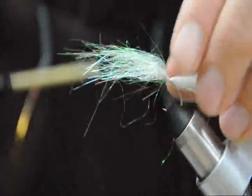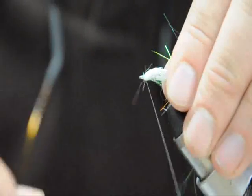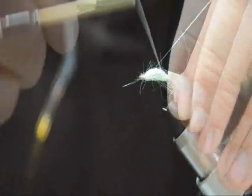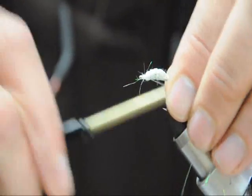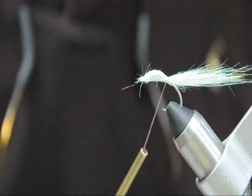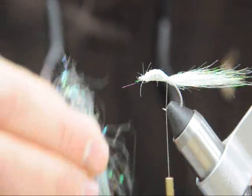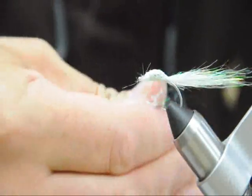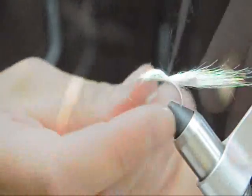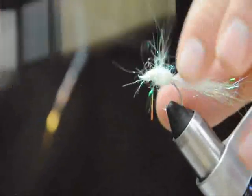And then what I'm going to do is I'm going to come over the remaining ice dub forward. You notice that I just came with loose wraps, nice open wraps. Then I'm going to do the same thing. Once you get it down, you can kind of come forward and back over it again. Now at this point I'm going to go ahead and take the same color, but I'm going to dub it. Just going to get some on there. I'm going to dub it pretty liberally.